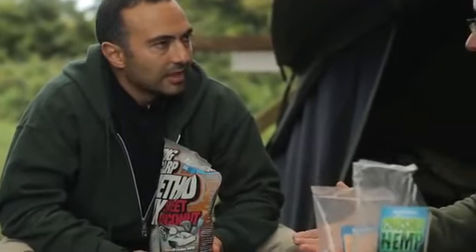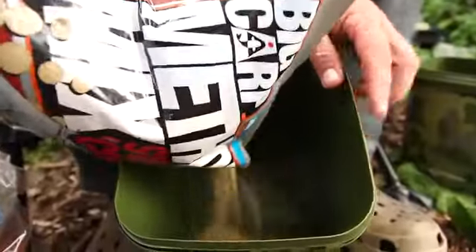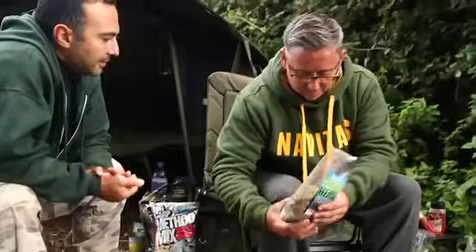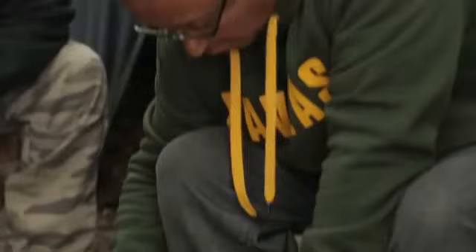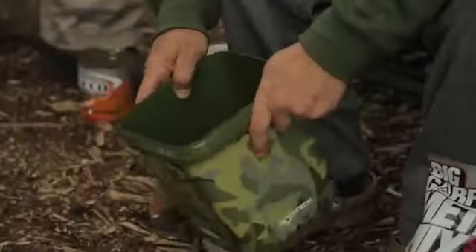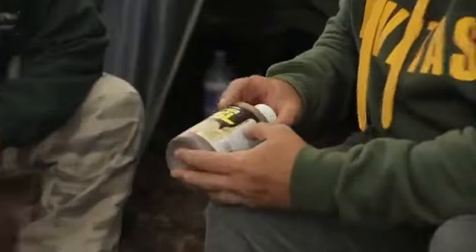In an empty bucket, add the method mix — you don't need to go mad with it. The crushed hemp is the one that makes it explode; put it in water on its own and it'll just float. Add a bit of that, then a little bit of salmon crumb — really nutritious, and because it's so fine it gets carp grubbing for ages. Once those three ingredients are mixed, add the CSL chilli flavour and chilli oil — always shake for as long as possible, because all the best stuff settles at the bottom.